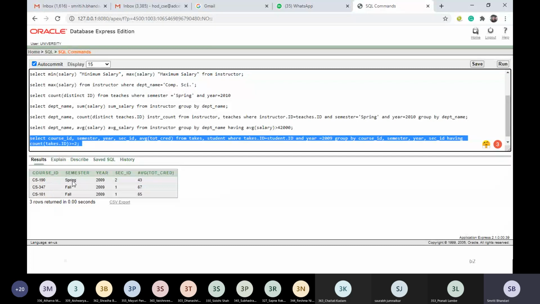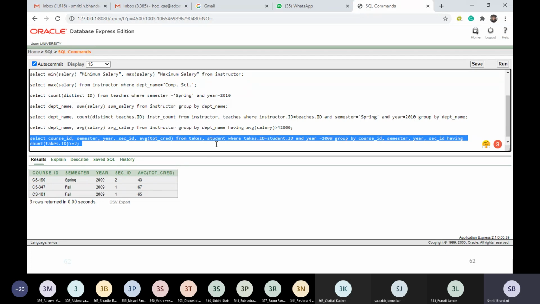So if we execute this, we get the result: course ID, semester, year, section ID, and average of total credits. Those are earned by the students, and we find this average only if two or more students have enrolled for that particular course.